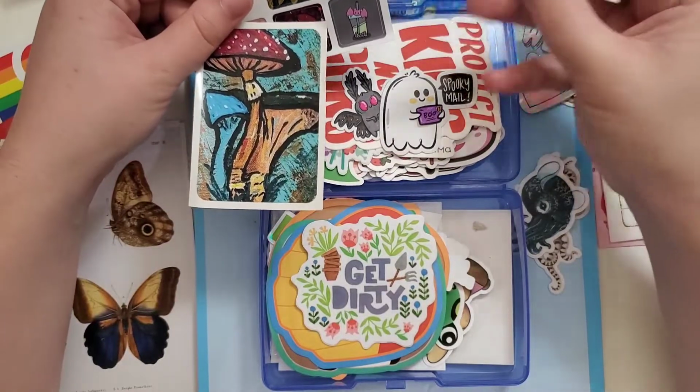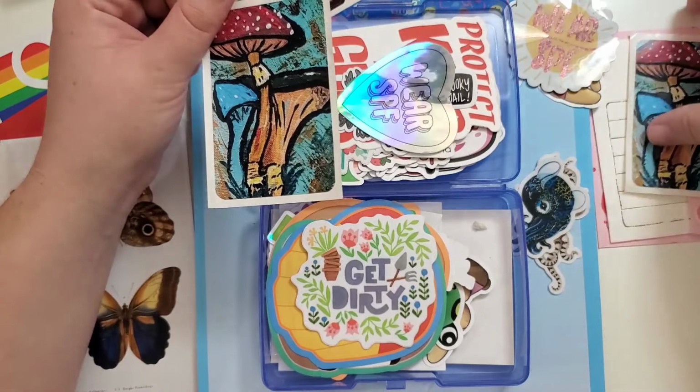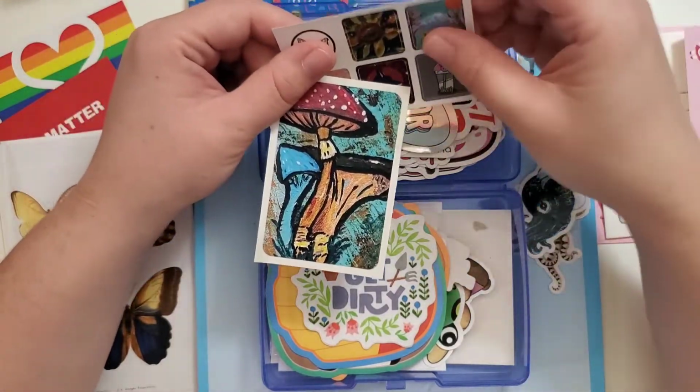This is a duplicate, these little mushrooms. I'm probably gonna send, oh, I didn't want to send both of those. Probably gonna send that one.